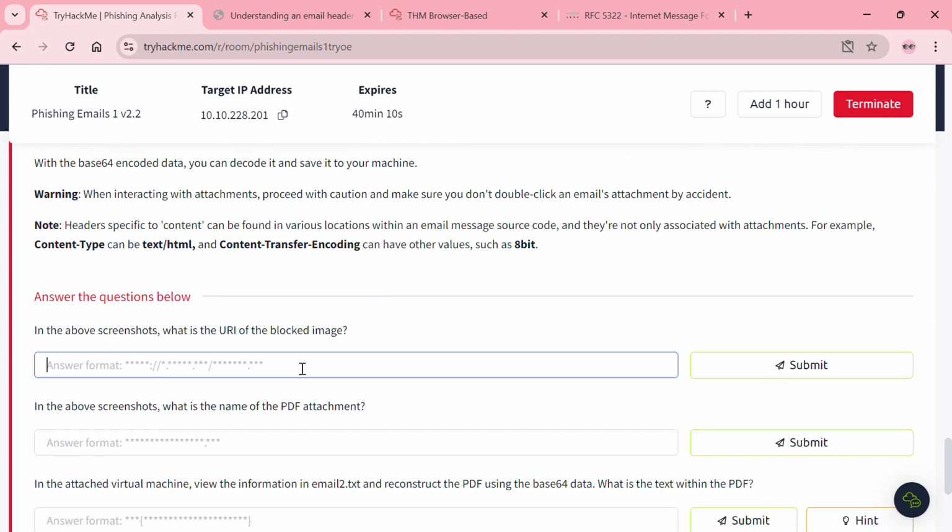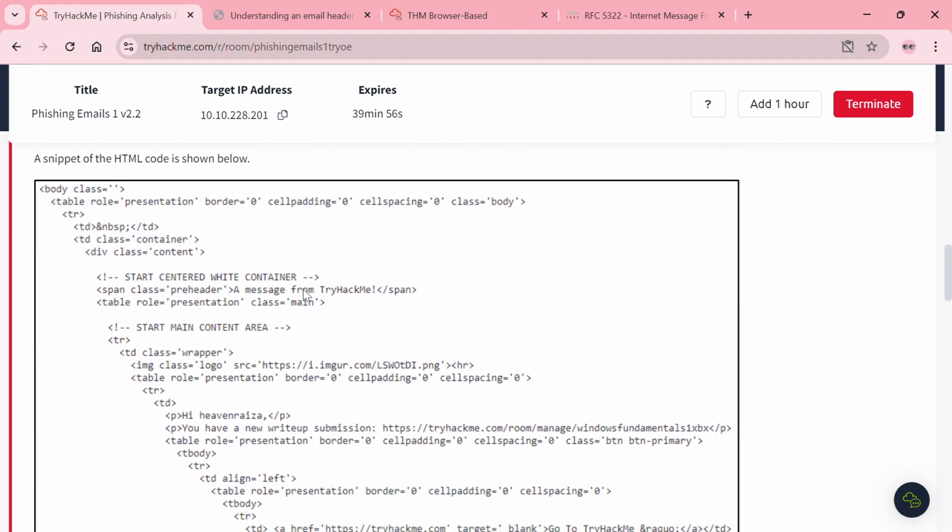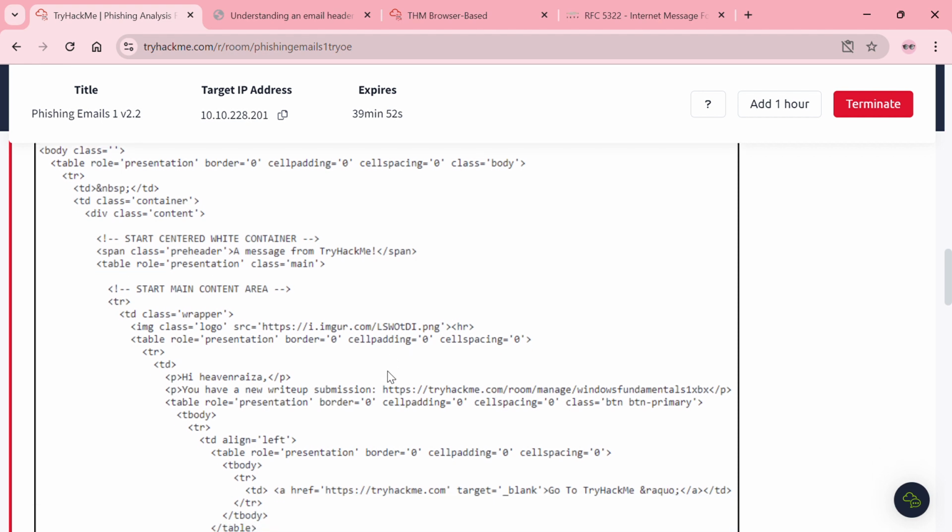hi.imgur.com. Okay, caps lock LSW. Is this O or 0?